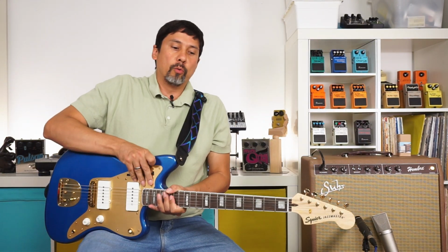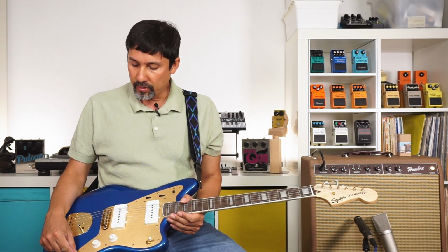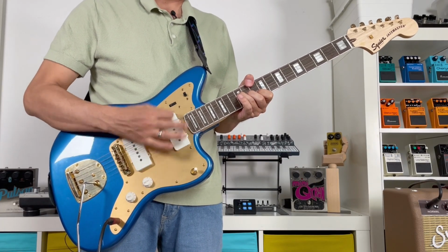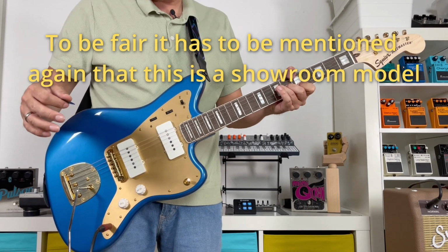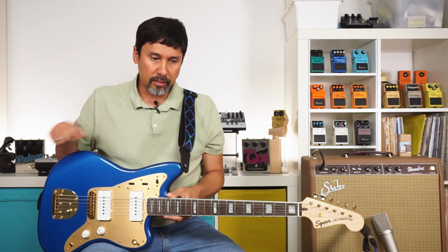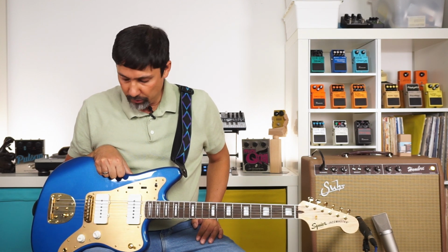Another issue I want to mention is on this particular guitar, a couple of hours into playing this instrument, I encountered some issues with the input jack. I had dropouts. When I'm finished filming with this guitar, I'm probably going to send it back and see if they can take care of this issue at the shop where I bought it.